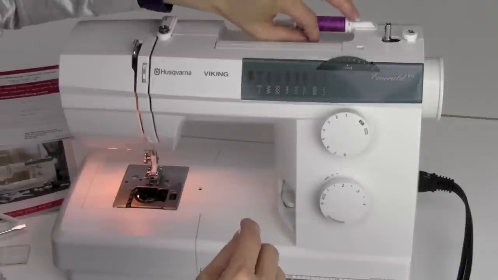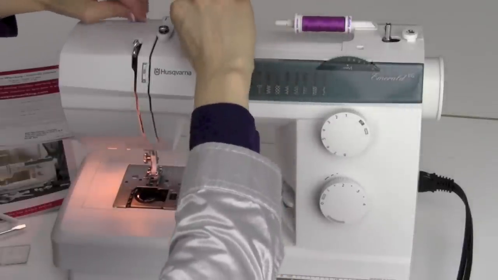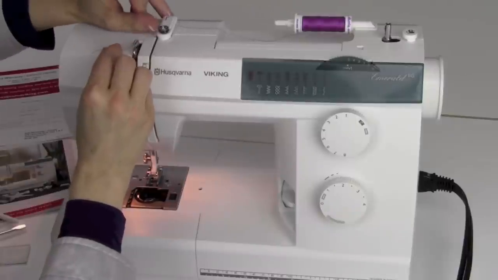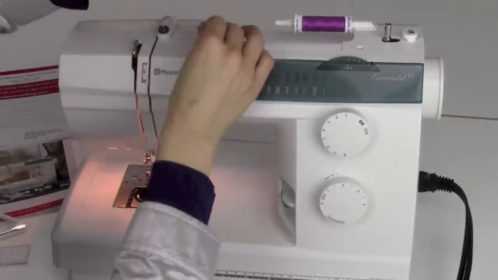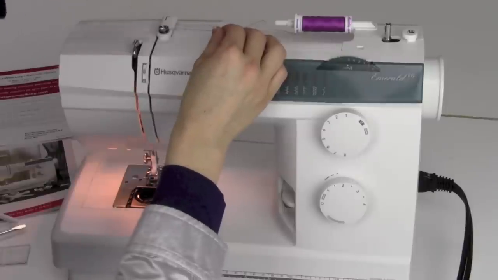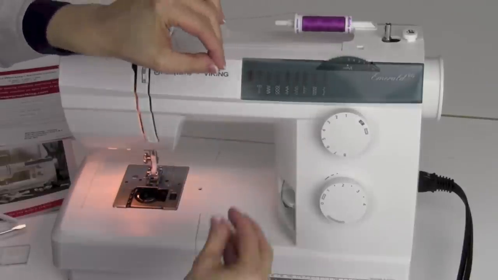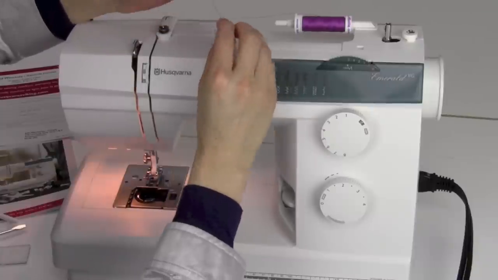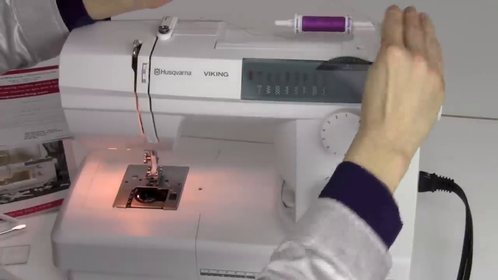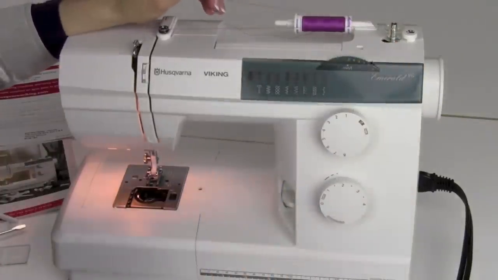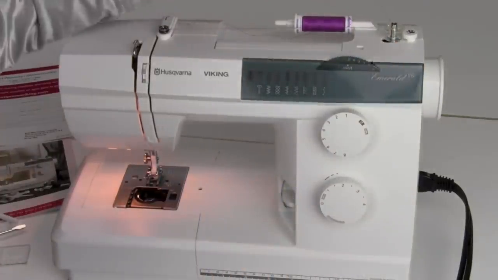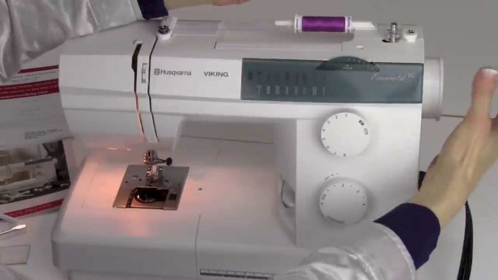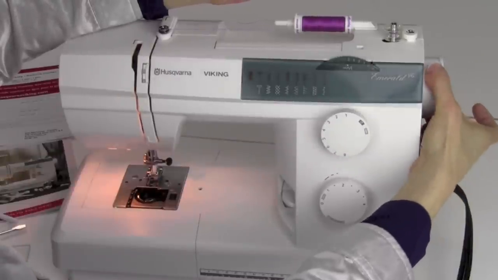We're going to take our thread, come underneath the guide in the back, and this is the pre-tension right here. You can almost put your fingernail in it and it snaps. By going across there, and we're going around it clockwise, bring it all the way over, and then take your thread and from the inside to out in one of your holes, thread the bobbin all the way through. I like to put this on, push it over to engage it. Now, if you step on the foot control right now, the needle is going to go up and down like that. To prevent that from making extra noise, all you need to do is take your hand wheel and pull it out.